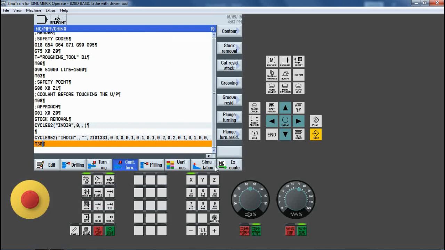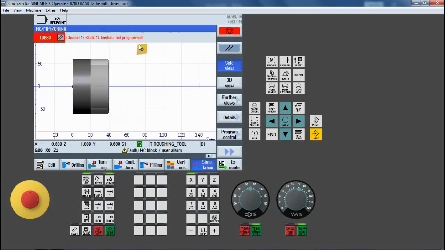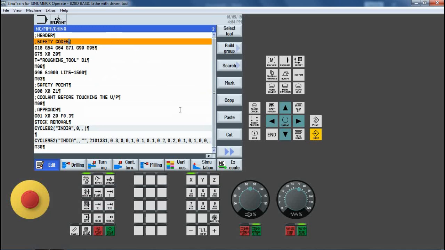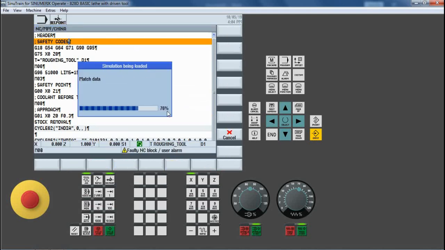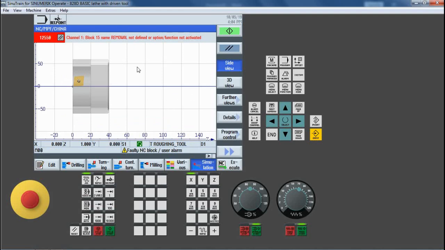And M30 is the ending of the main program file, and click on simulate. We must program the feed rate. Feed rate plays a major role in programming, so we give F0.3 as the feed rate. So simulate.